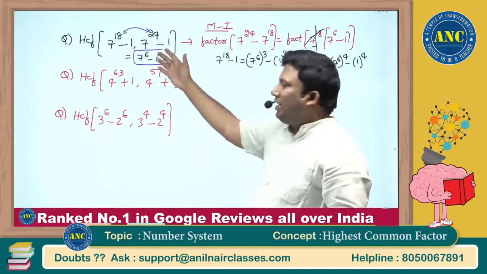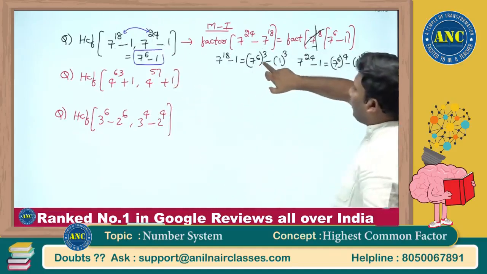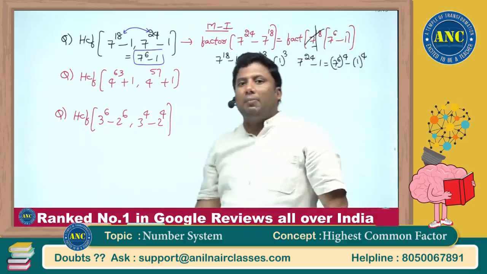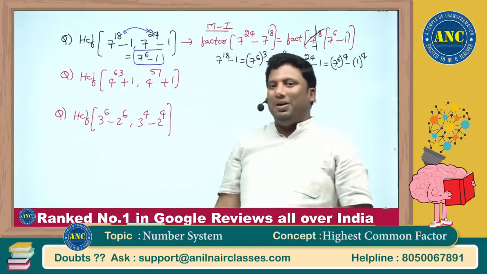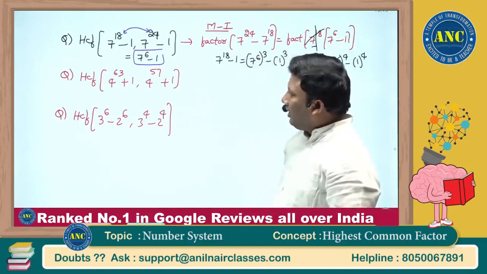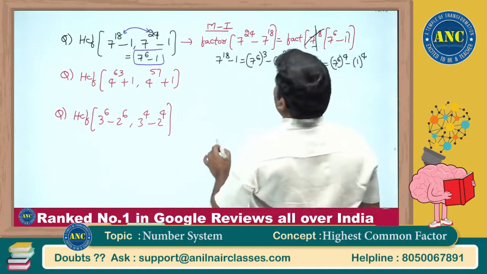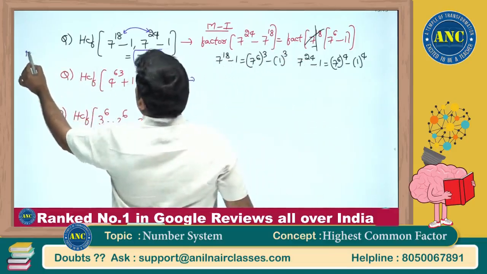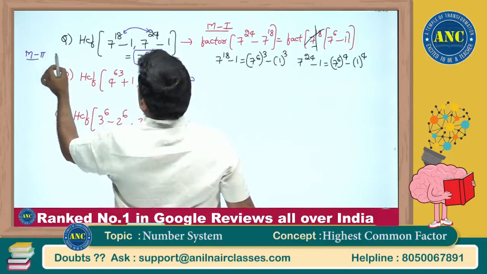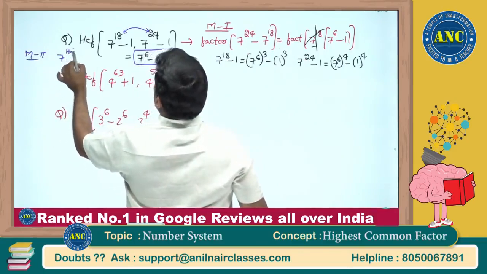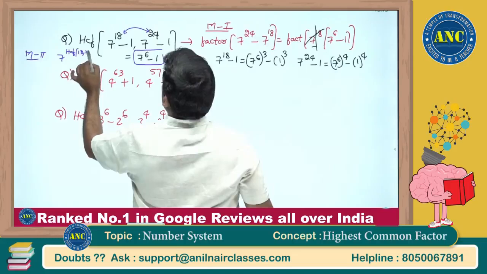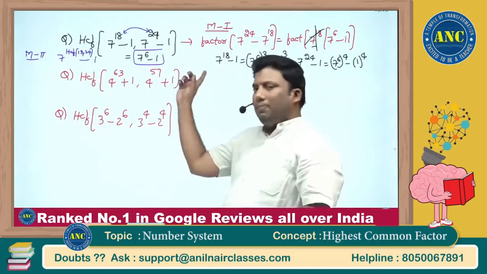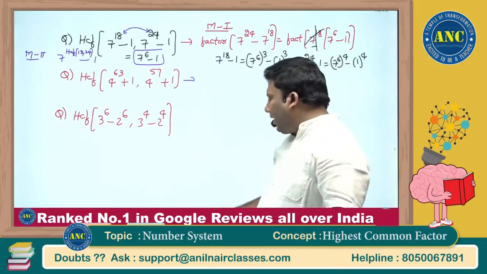Why are we taking the HCF? Because we are writing that number as A power n minus B power n. I hope the idea is clear. So method 2 is derived from method 1: 7 power of HCF of 18 and 24, minus 1. It is always important to know the why behind a question.